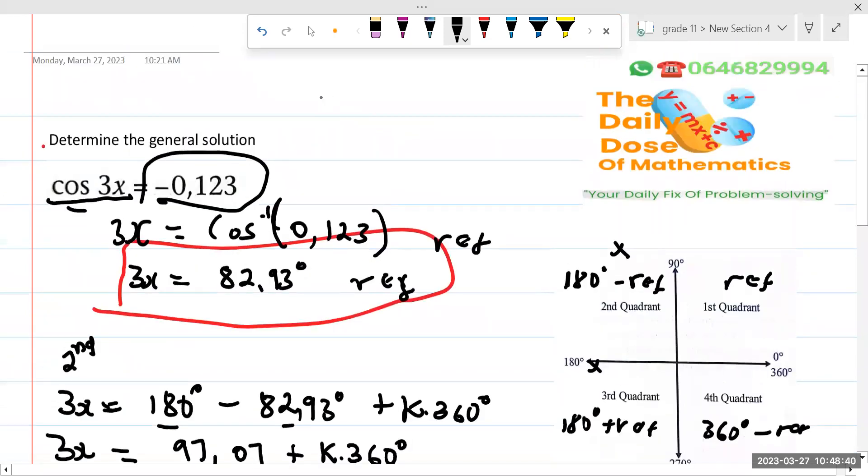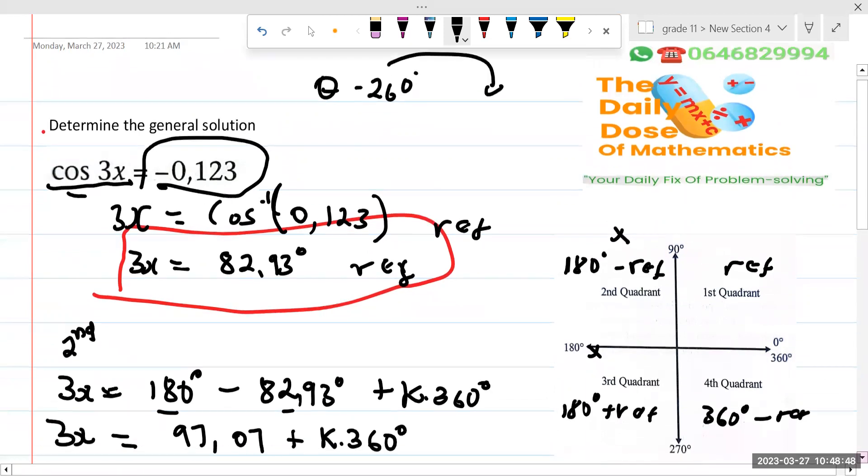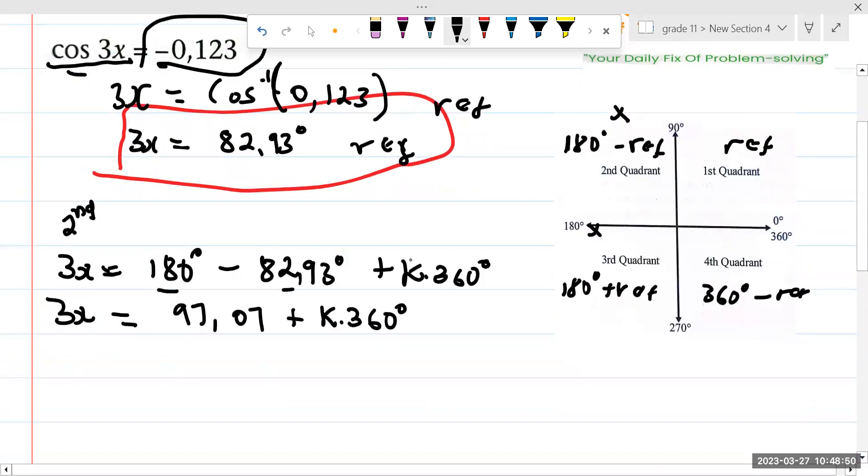Now, on this question here, the one that we were doing before, what did we do after it? We had theta minus 26. We took this 26 to the other side. Now, we want to get x here. How would you get x here? You are going to divide by 3, but now when you divide by 3, look at what is going to affect. Divide by 3, divide by 3, and then you also come and divide this one by 3. You divide throughout by 3.